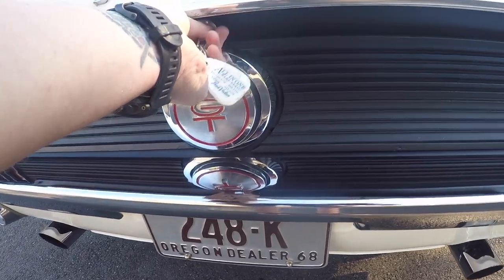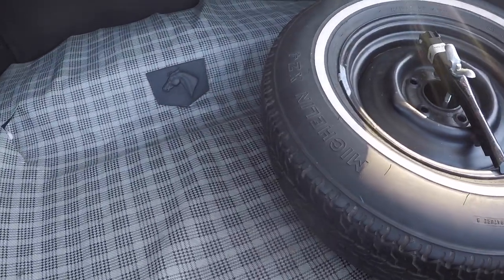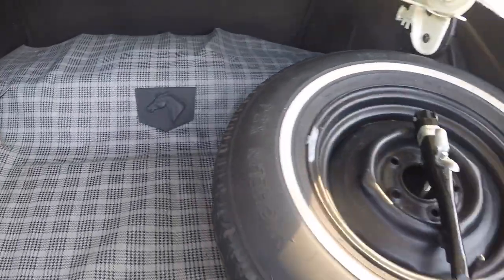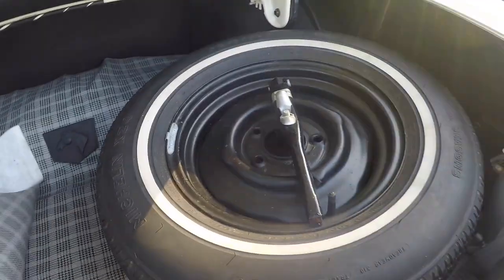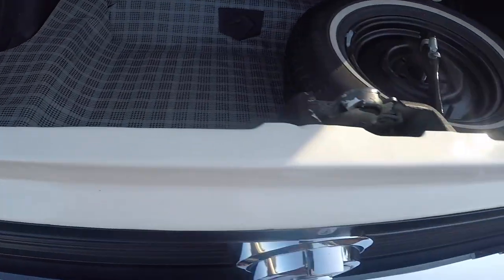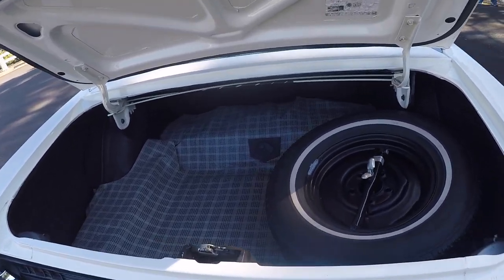We'll go ahead and take a look in the trunk here — just flip the lid. Everything looks good. I'm not going to dismantle in here, but you can see all the pictures and stuff. One thing to note is I've never seen a mat in here with that little pony emblem on it — I thought that was kind of nice. The back here looks in good shape. You can look down there in the quarter — it just looks all very clean. It's got the spare tire. The jack is actually hidden down underneath there. I just want to look at the jams — the gutters all look good. I don't see any damage or anything like that. You look up underneath the trunk lid — it looks in great shape. Sometimes it'll get rusty right up here, but this looks really nice.